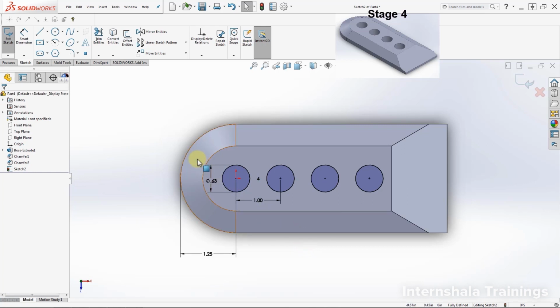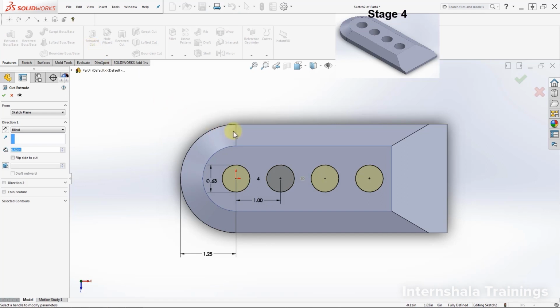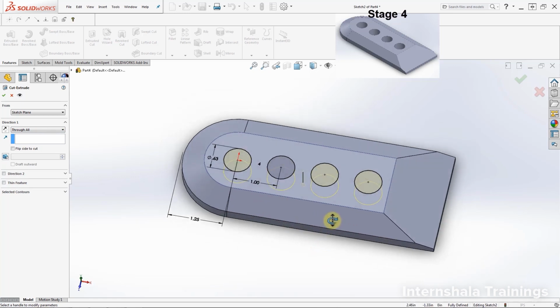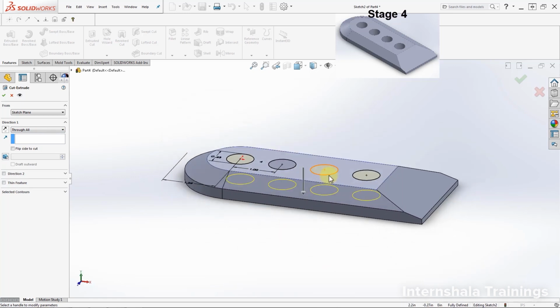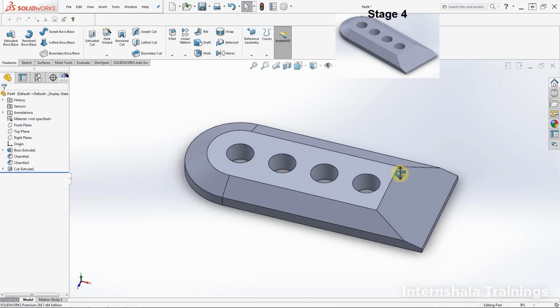Now that we have created the sketch, we're going to apply a feature. And this time we want to cut those holes through the whole model. So I'm going to Features and select the Extrude Cut feature. Click on that, and then under Options, I'm going to select Through All because we want the holes to be through the whole model. You can move the model just to check the preview. It's going through all, so I'm going to click OK. And we have just completed creating the model.